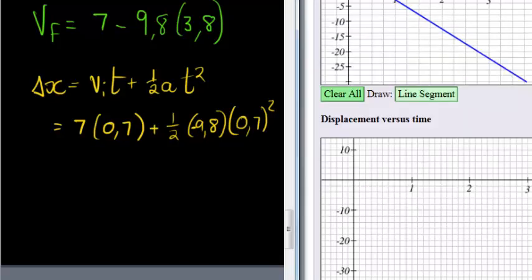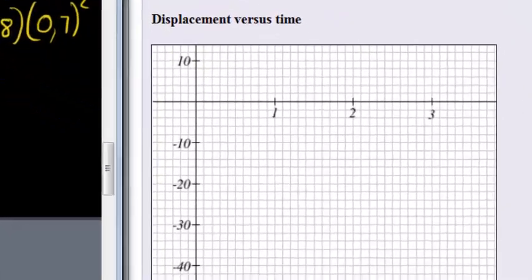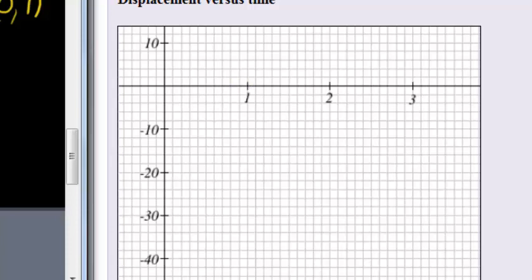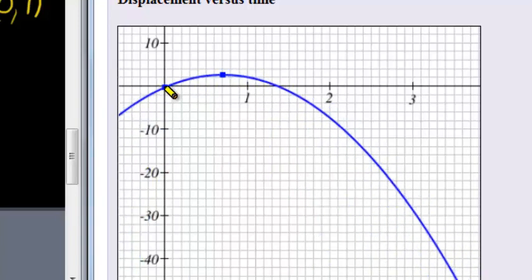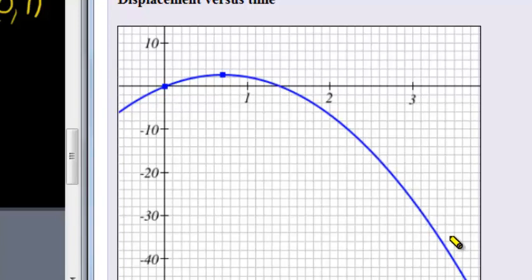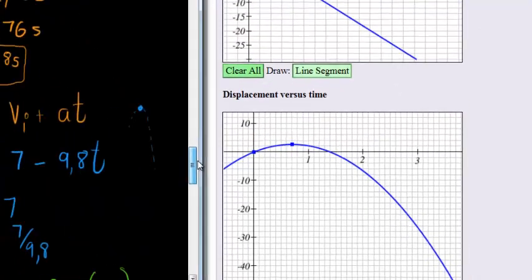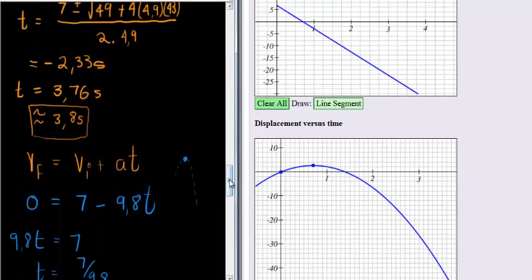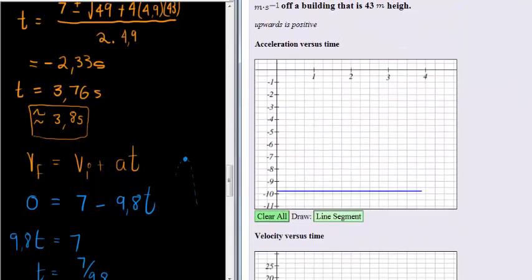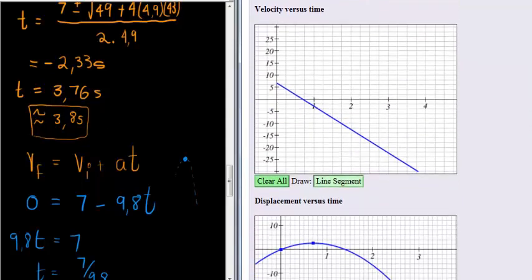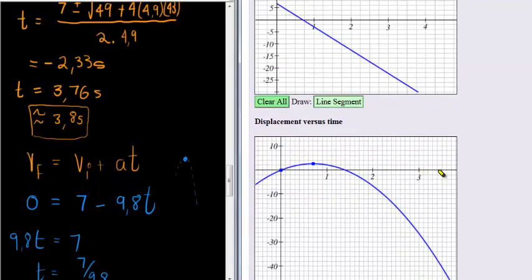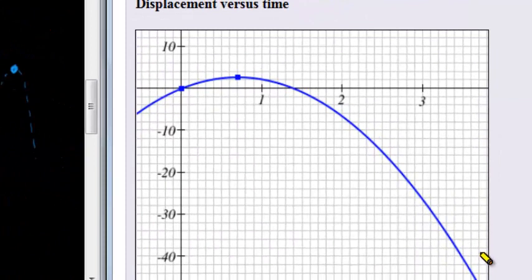Which means this is 1, 2, 3, 4, 5. This is divided up into 5, so each line is 2. So at 0.7, that is 7, I must go up 2 and a half, more or less there. And then I must plot my other point. One thing that we do know is that our initial velocity was 0, so I can just put it there. Another thing that I do know is how high was this building? 43 meters. In other words, after 3.8 seconds, there's 3.8 seconds, I must be at 43 meters.